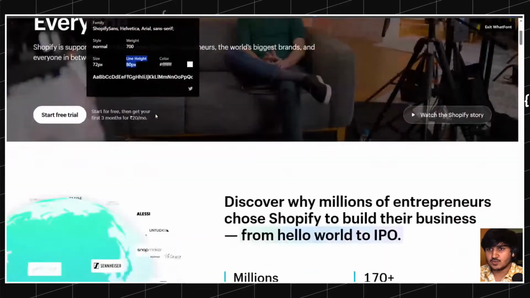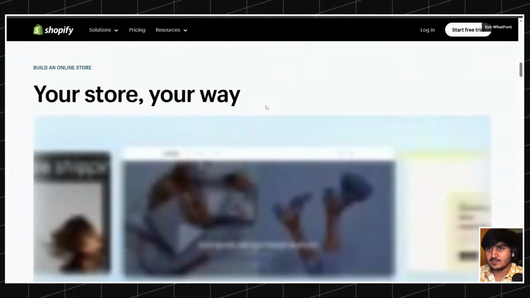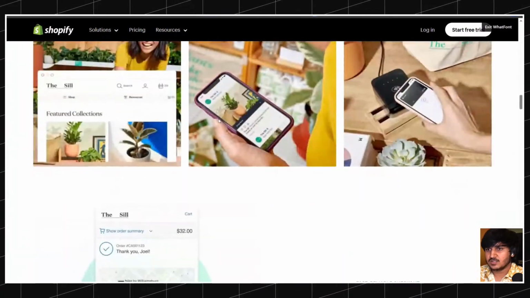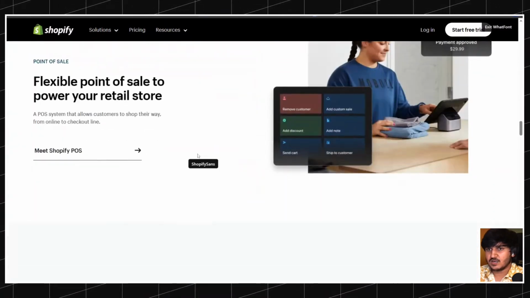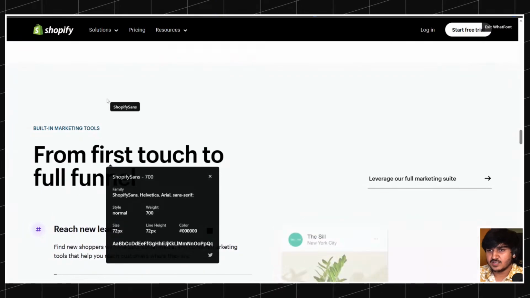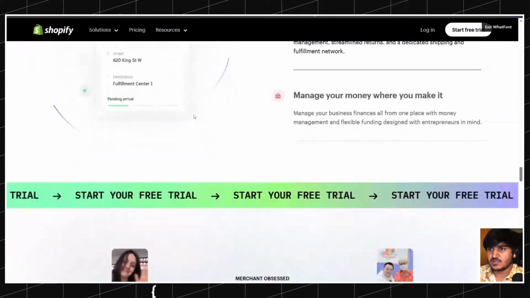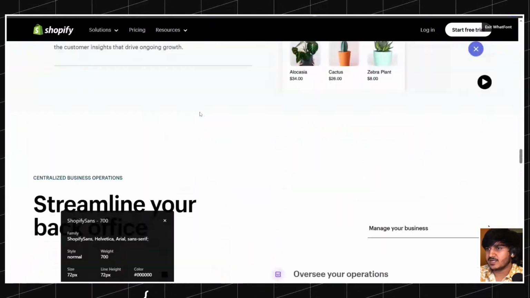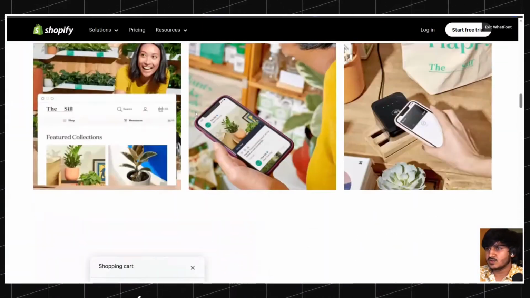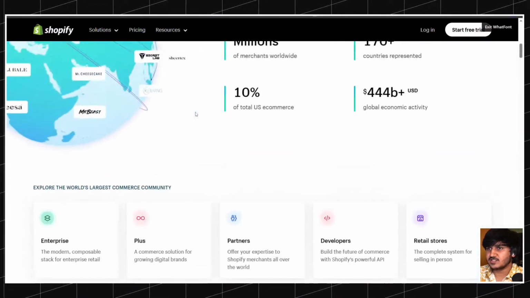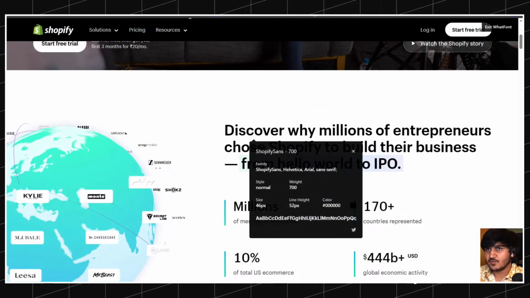Now we will go to H2. So this is our H2, I believe. Let's see. These are also our H2. These are H3s. This is H2 basically. Oh, okay. So they don't really have a different styling for it. Nice. They might have it right here. Let's use this styling as our H2 styling. This right here, 46.